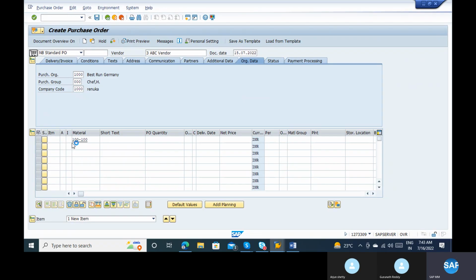If you enter the K, then the system will consider this a consignment PO. If you have not entered anything here, then the system considers this a standard PO. So let's try. I will enter that K also.